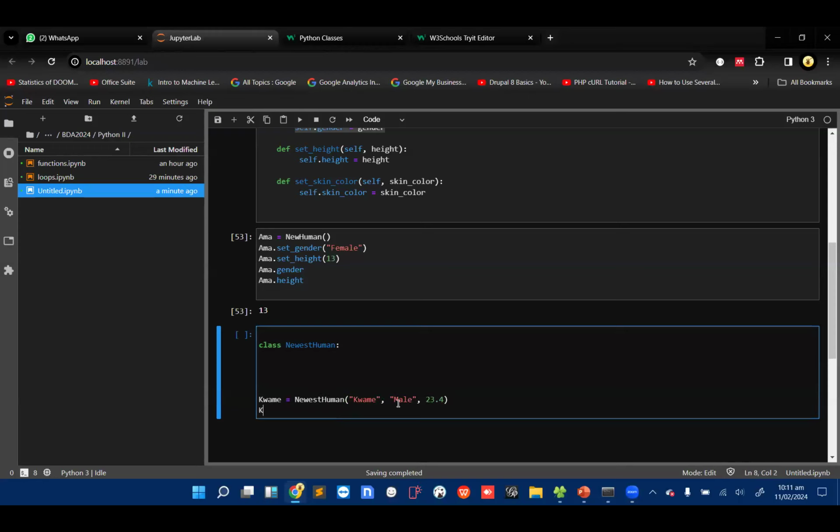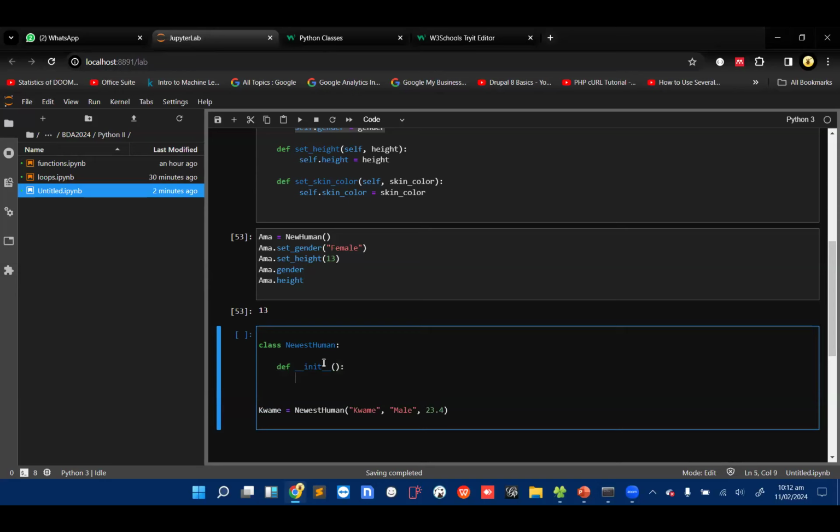Instead of saying, okay, Kwame dot maybe set name, it's very annoying to do. Now, in order to achieve this little thing, we have to define a special function. The name of the function is init. It is short for initialize. That means when you are instantiating this class, initialize it with it. So you put 2 underscores, 2 of them, this one and this one. You just put them together for init, put 2 over there. And voila, we are good to go.